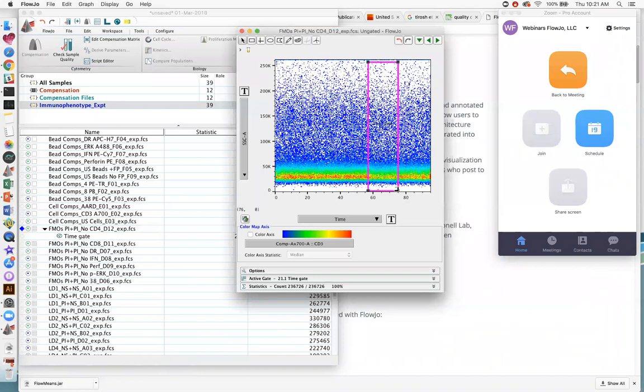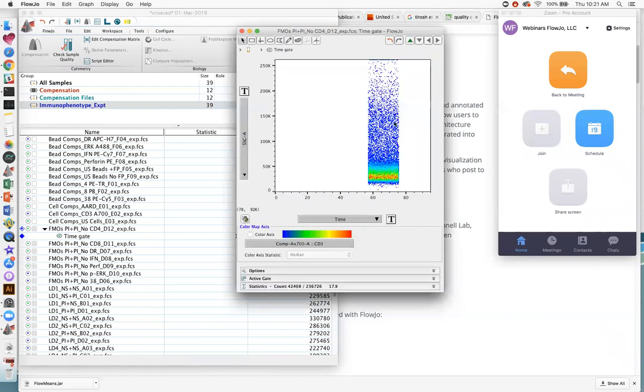All right, and just move that gate so that it's spanning the anomalous region. If you want to tighten this up, you can move any of the corners, right? We can move this up so that it goes a little bit beyond the top of this screen and then all the way down to the bottom. Okay, now by default, FlowJo's gates are inclusive, which means that if I double click on this population, it'll show me what's in that gate in the next graph.